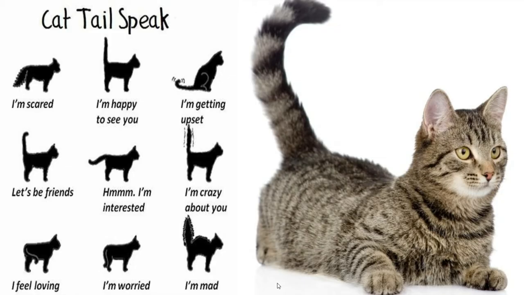If anyone has a cat, you know that your cat displays all kinds of different signs, particularly with the tail, the ears, just the way the cat acts. I have a cat that looks very similar to this picture. He likes to rub up against everything. If I get up in the morning, he's rubbing up against my leg.